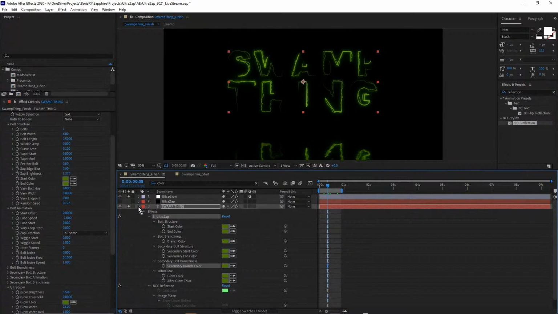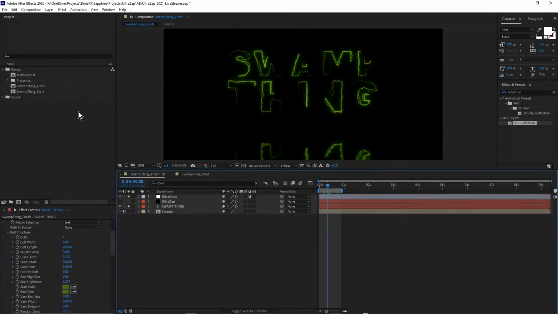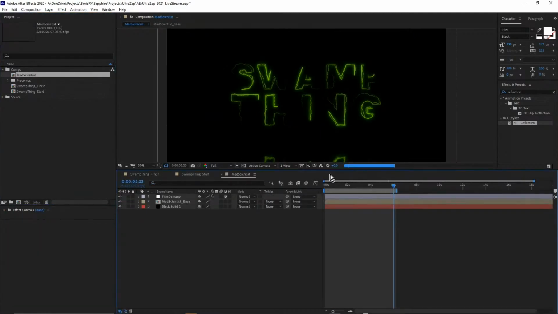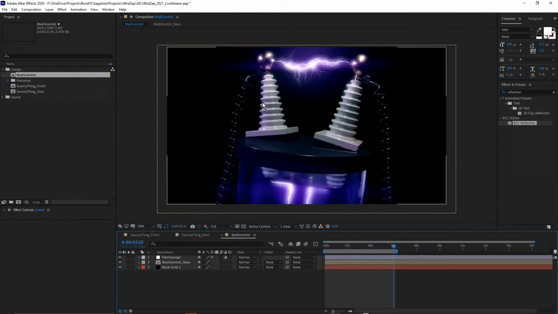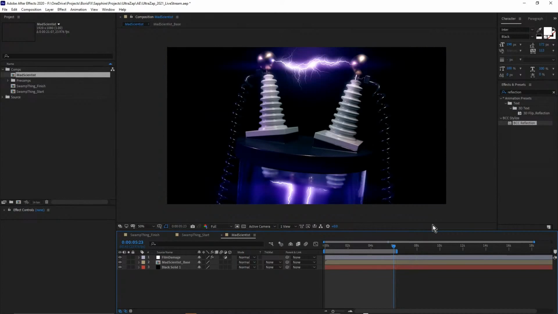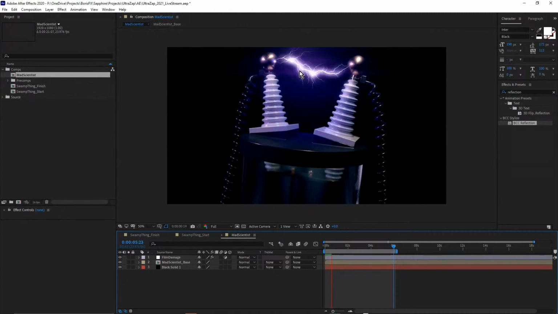So I just want to show you one more example. This is something I set up yesterday before we switch back across to Ben. This one here is using another preset that I created called Mad Scientist. I just whipped up this model in Cinema 4D and quickly rendered out a frame from Redshift. But it gives you an idea. If I just do a quick preview, I've got the Mad Scientist preset at the top, just using the Ultra Zap mode. And you can see I've got Ultra Glow on there, and these nice horizontal streaks coming out.